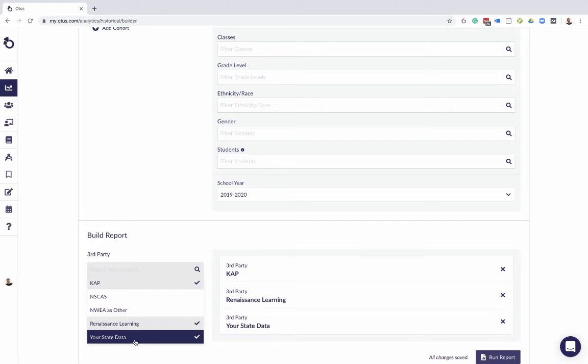In order to see those two assessments, you're going to use the chat tool and say, I'm not seeing NWEA or SBAC in my dropdown. Can you help me make it so that I can visualize that data? Why am I saying that that is special? It's special because SBAC and NWEA have all sorts of really awesome information that we are able to visualize in Otus. However, that isn't going to be released until this spring.